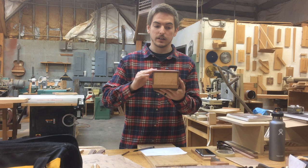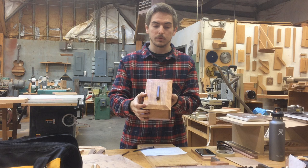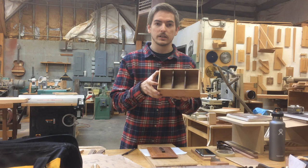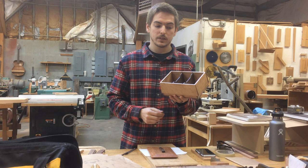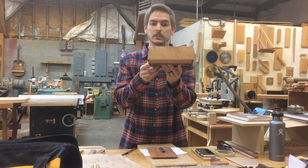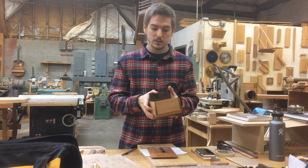I then proceeded with my lid, which is cherry as well, and I did kind of a raised panel. I thought the lines produced there worked great with the rest of my box. Inside the box I decided to do dividers, which I routed out prior to gluing up, and I created little dividers as well that echo the same design shown on the legs — I just wanted things to be consistent and for everything to flow.